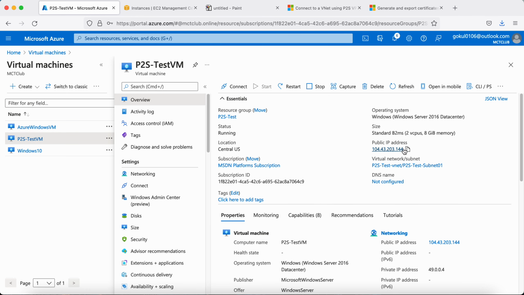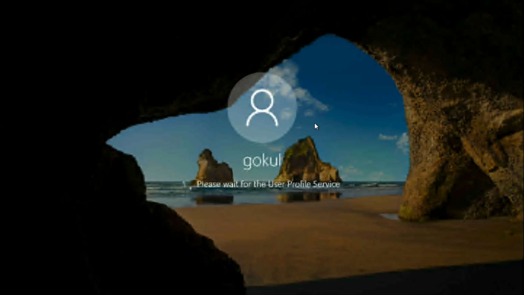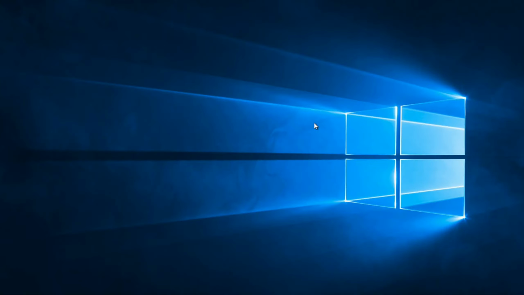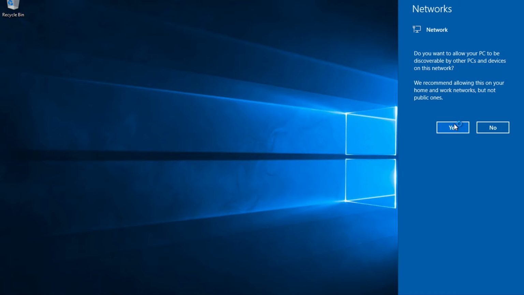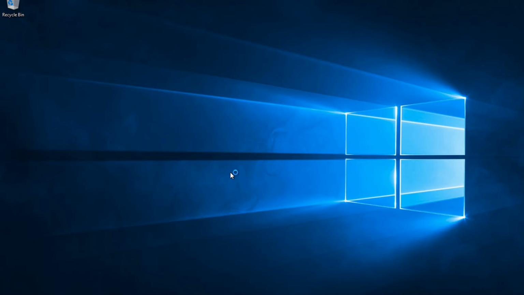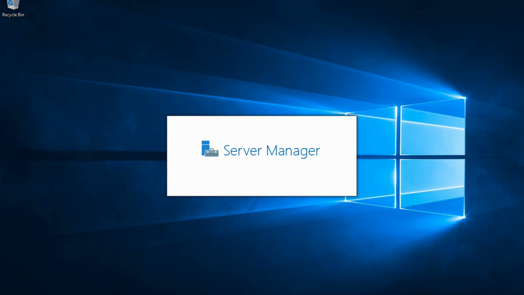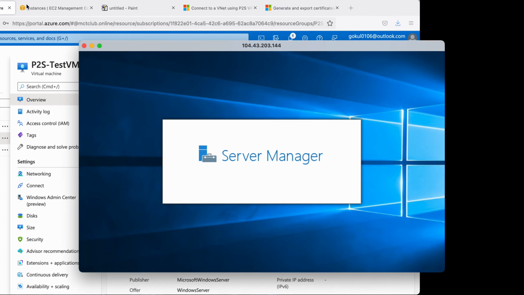From this VM, I will be connecting to the network which has a VPN using the private IP. So in order to do that, I need to generate the certificate, and to generate the certificate, I need a Windows machine. So that's why I'm inside this machine.